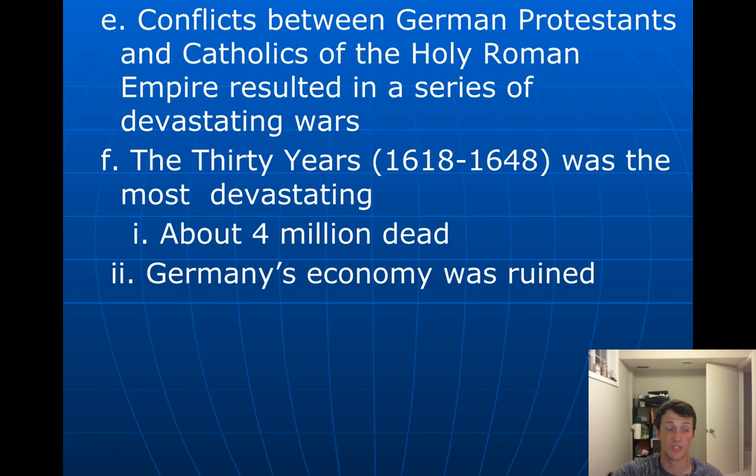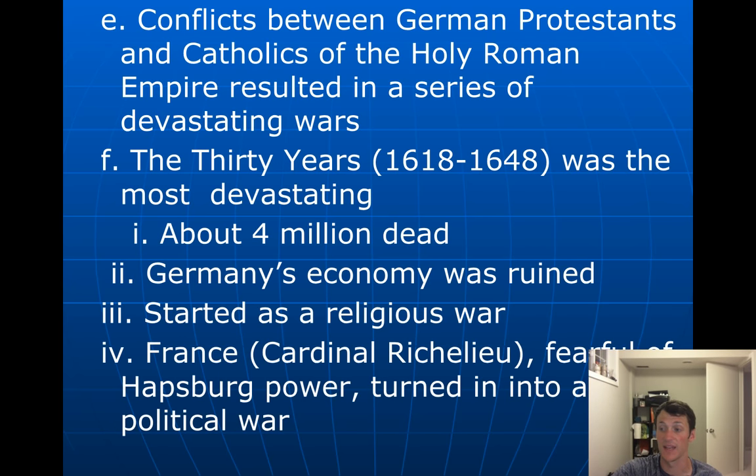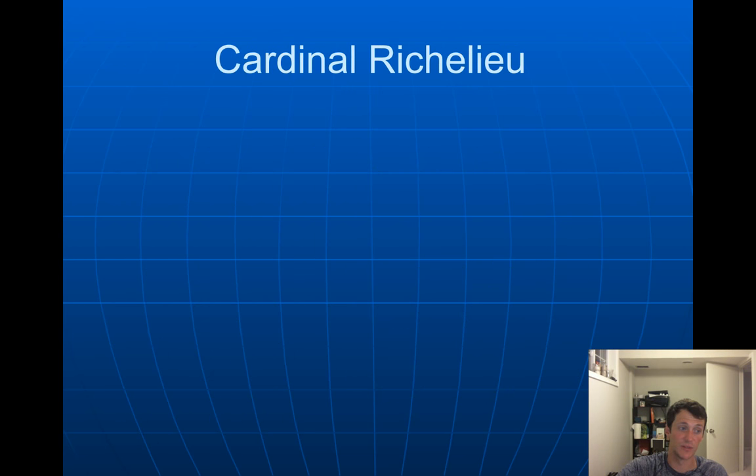Ultimately, you're going to get this religious war between the Catholics and the Protestants, the 30 Years' War, right, between 1618 and 1648. It's going to be a very devastating war in Europe, right, and it's going to ruin Germany's economy. In parts of Germany, almost half of people are going to effectively be killed because of how brutal this war is. And you're going to have this man, Cardinal Richelieu, who is going to kind of turn this into a political war more so than a religious one in France.